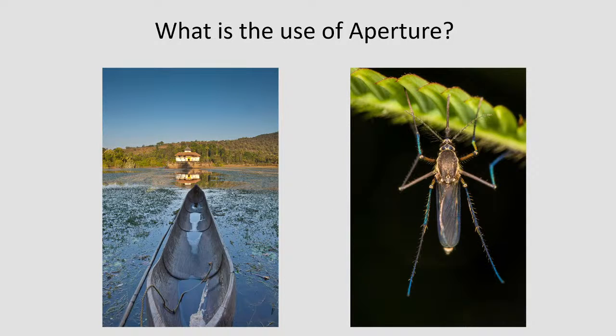I'm a macro photographer, so with this mosquito, I wanted it to be sharp from the hind leg right up to the proboscis. If everything needs to be sharp when you go extremely close using a macro lens, you also need to use an aperture like f14 or f16. So that's where aperture priority really comes in, and the shutter speed is already calculated with that.